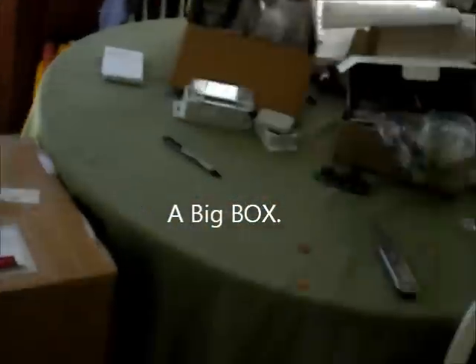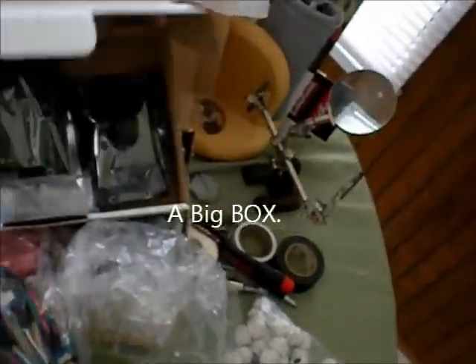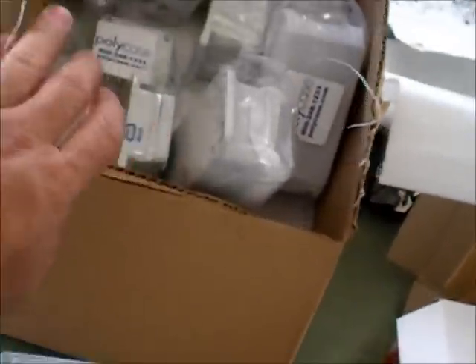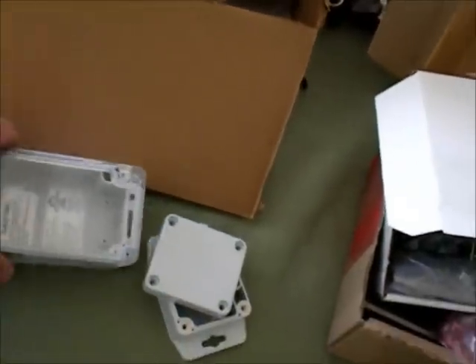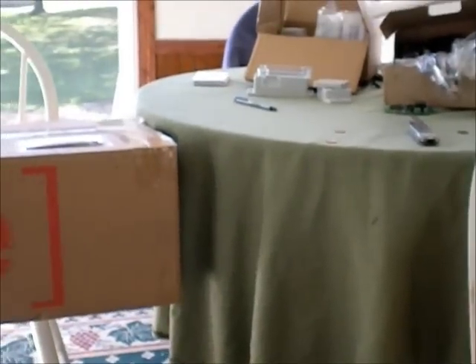I'm going to call this the Day of Many Boxes. I just got here from a long, long journey and just opened these guys up. I actually have a box of foxes, some Clodius I just got, and then down here I just got some Enphase stuff. I'm going to open these up and see what's inside.